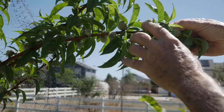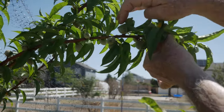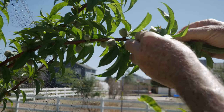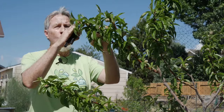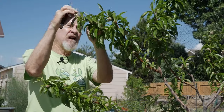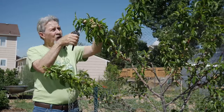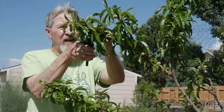I'd like to keep the biggest and strongest fruit. As I decide which ones to cut, I'm looking at size. These two right here are pretty big — bigger than the smaller ones at the tip — so I'm going to cut off the ones at the tip, and the first one I leave on the branch will be one of these big ones. The ones at the tip also put the most weight on a young branch. If I see a fruit that is clearly damaged or deformed, it definitely goes — even if it's bigger than others. I'm just snipping the stem that connects the fruit from the branch.